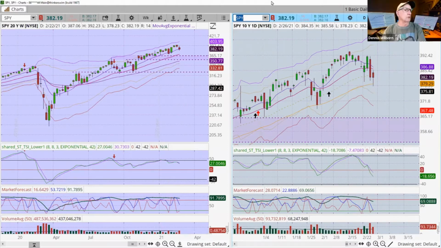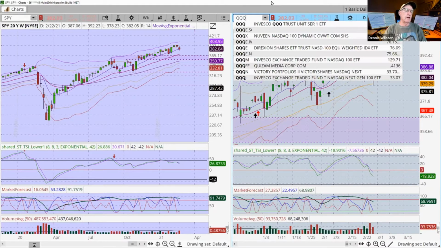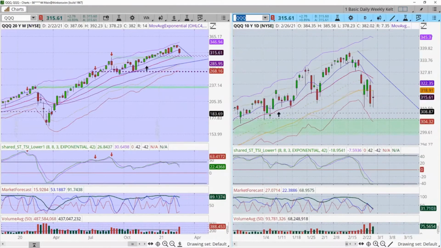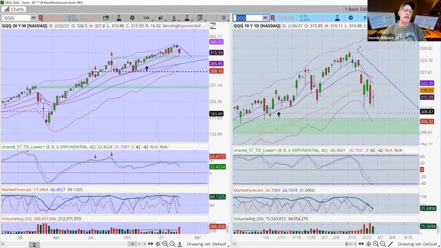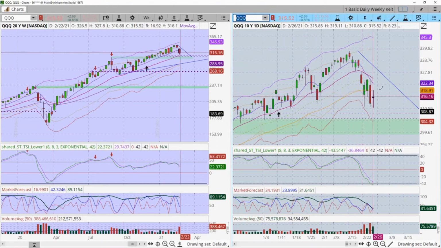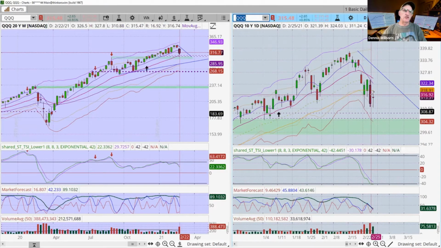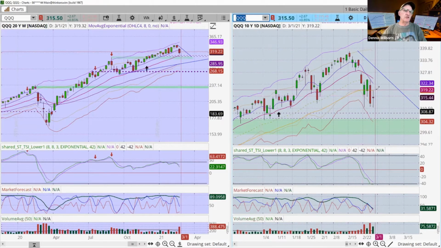What about the Qs? Take a snapshot in your mind of what the Spiders look like and the Qs. What we have with the Qs is a similar type of projection. However, what's going on with the Qs is basically wide range on Tuesday, Wednesday, Thursday, and Friday. It closed Thursday below the 50, bounced right up to the 50-day moving average, stopped dead in the water, and basically looks like it wants to push down further.